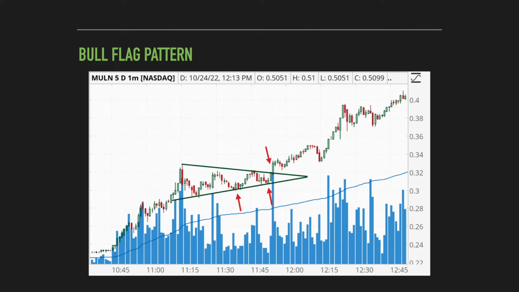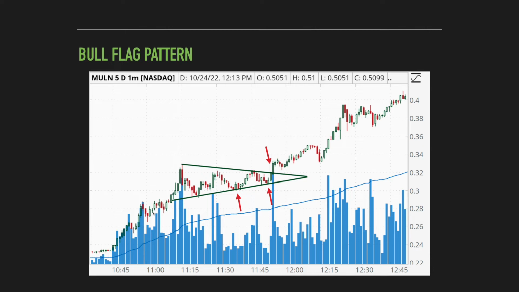And I just want to say that we are looking at an example here on the 1 minute chart. So every single one of these candles is representing just 1 minute of price action. But with any chart pattern or any formation, you'll see them on 5-minute charts, you'll see them on hourly charts, daily charts, weekly charts, and regardless of the time frame, you're going to trade them the same way.